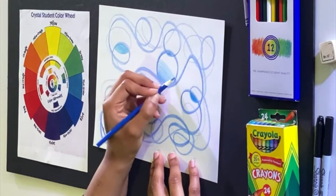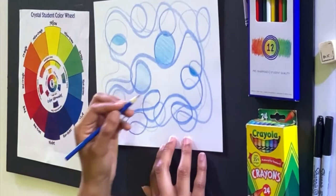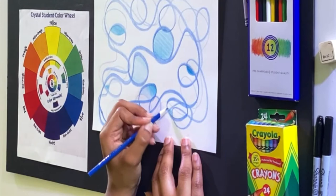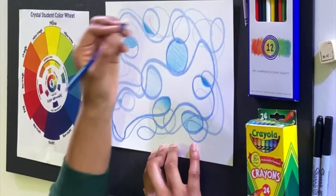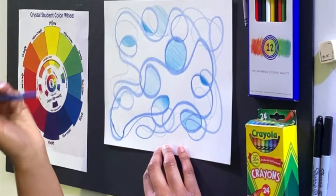You can also do gradients, which are always fun — that's coloring darker on one side and lighter on the other by pressing down harder then not as hard. So it's more saturated on one side. You can color this however you want, you just have to use one color. You can do this as many times as you want, use different kinds of lines — straight lines that overlap, looped lines, whatever kind of lines you want.